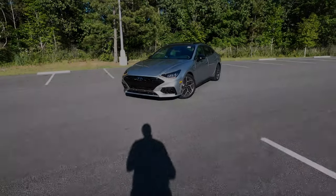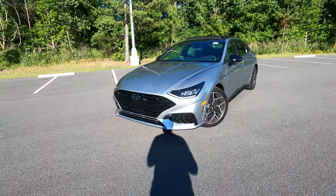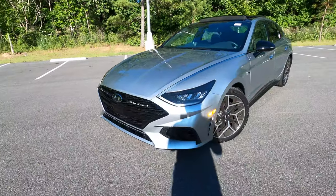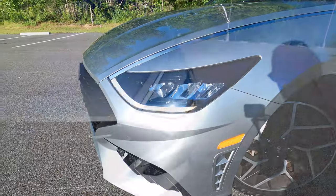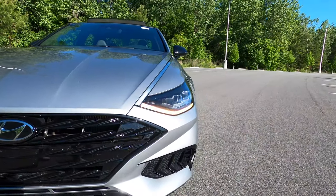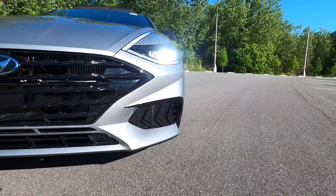All right, folks, let's go ahead and get started with the exterior styling here. Hyundai really made this a love it or hate it design. I am on the side of loving it. I think it has some really dynamic looking features. One being this headlight here. Now this is an all LED unit, so you have an LED low beam, LED high beam, and an LED daytime running light.